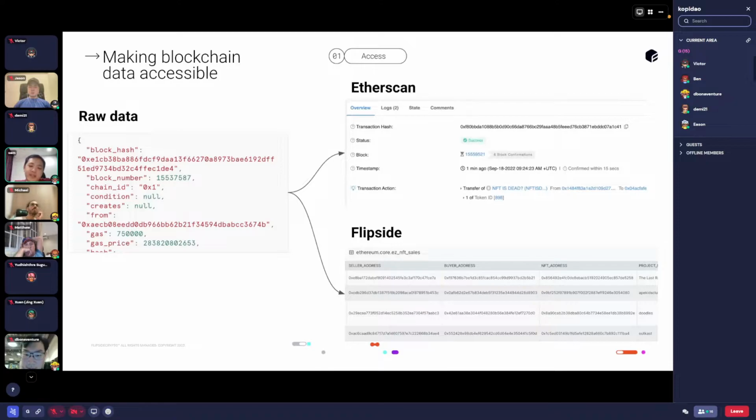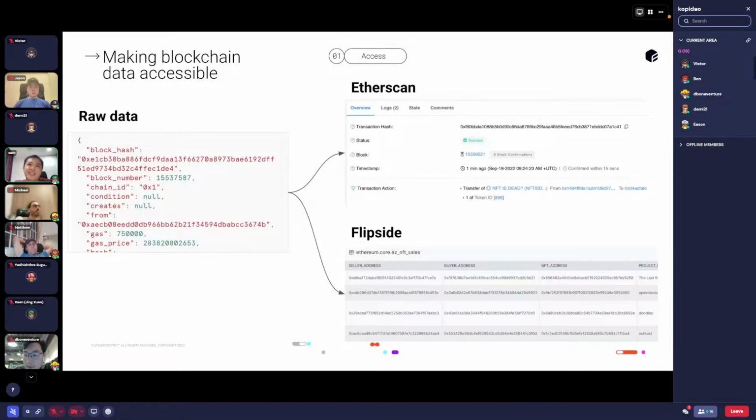So you can look up, I want to see the number of sales in the past week, in the past month, breakdown of the different NFTs, things like that. So that's what blockchain data is and how different companies extract and then display them. Any questions so far on what is blockchain data?